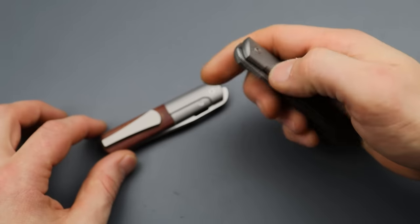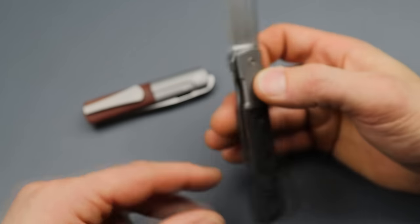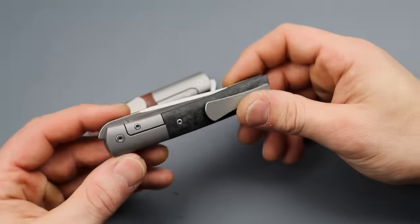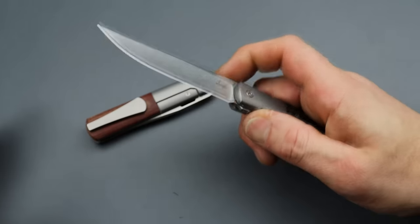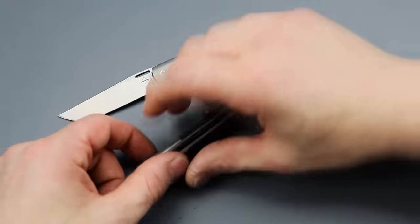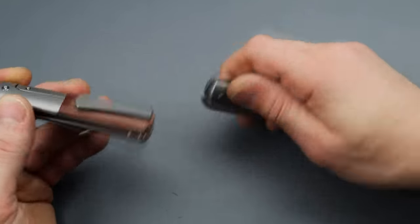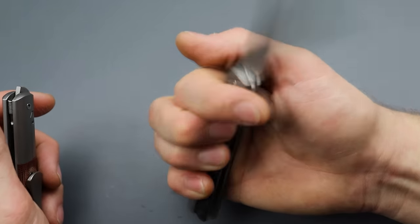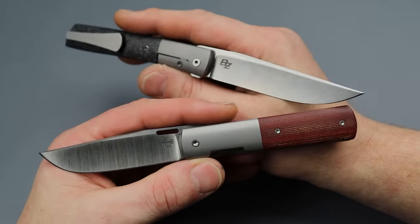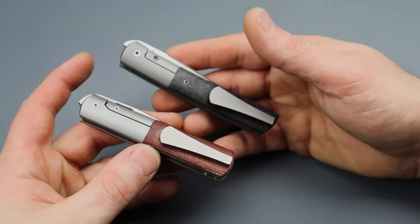The front flipper works better than most. It has the same milled pocket clip and pretty much the same titanium bolster lock, running M390 steel. Riat does a good job with their M390, especially over the past couple of years. These two knives are absolutely badass. If you are into urban trappers and urban barlows and this modern take on a gentleman-style locking knife, I think these are damn near as good as you can get.